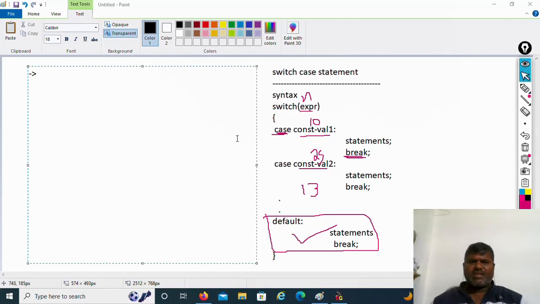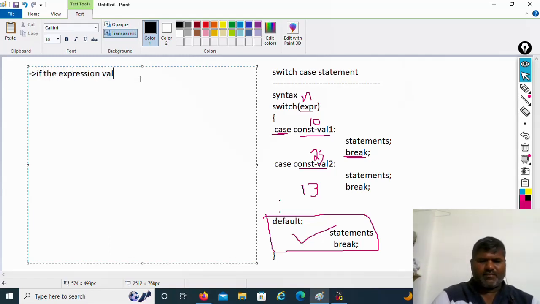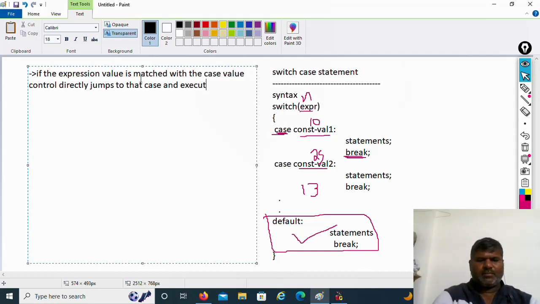So what happens in switch case? If the expression value matches the case value, control directly jumps to that case and executes the statements of that case.